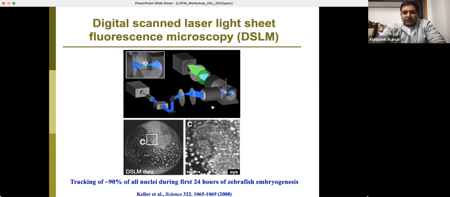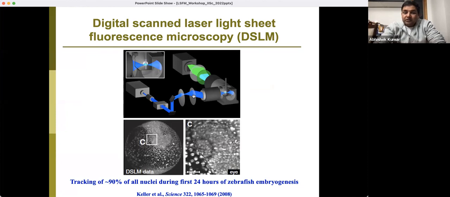And this is the paper I mentioned from 2008, where you mount your sample. There are a lot of samples you can mount in a capillary. There are two galvos to scan this beam in Y and also in Z. So basically, by scanning this beam, you are creating a virtual illumination. And then there is this lens, which is collecting this fluorescence and mapping it on a detector. And also you can rotate your sample to get a multi-view. So using the same optical configuration, you can rotate your sample to get a multi-view.